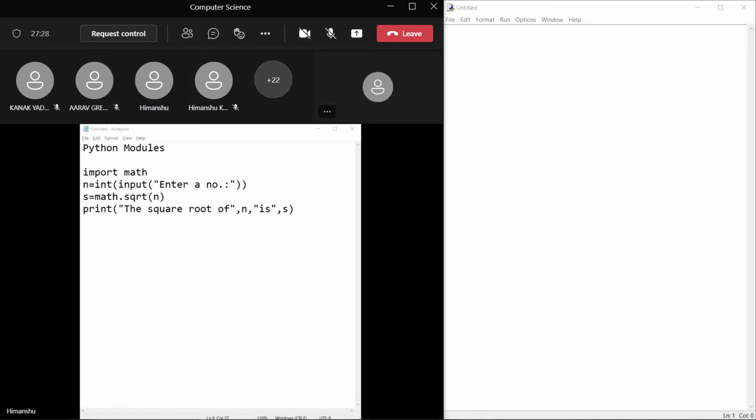Full stop. These preloaded modules are known as standard library modules. Done?